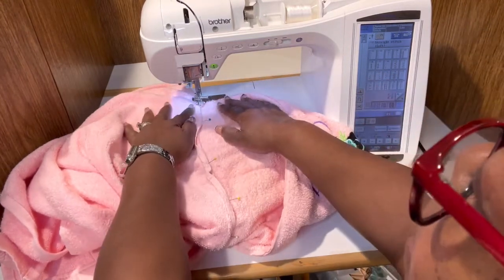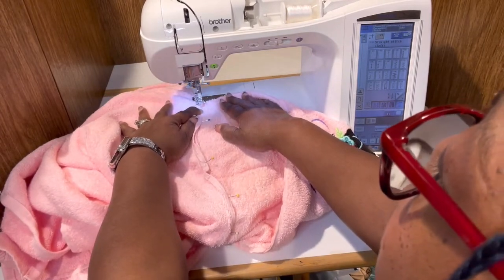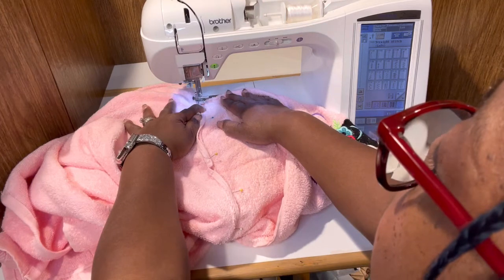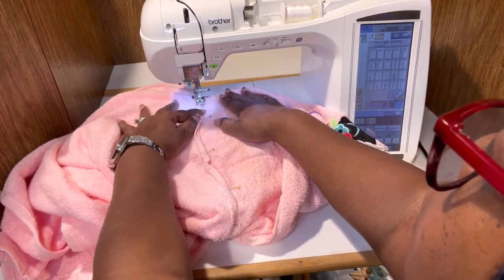And when I'm stitching this, I kind of got it pulling it apart a little bit so that I can ensure that it's not catching it.